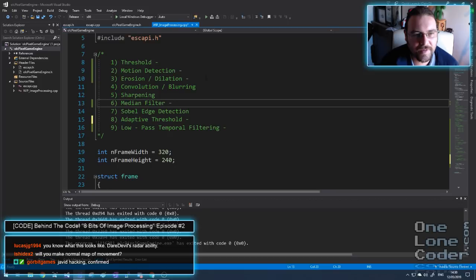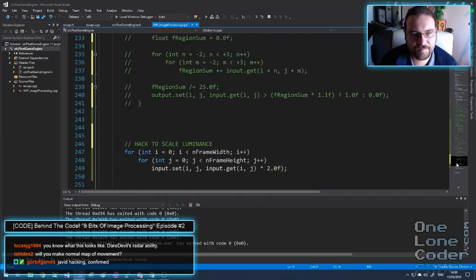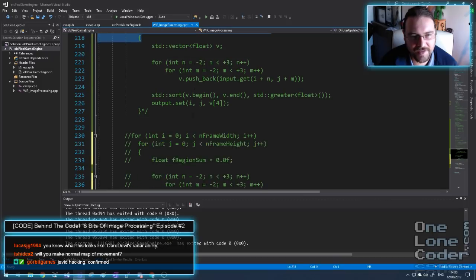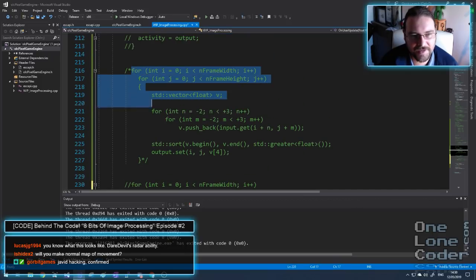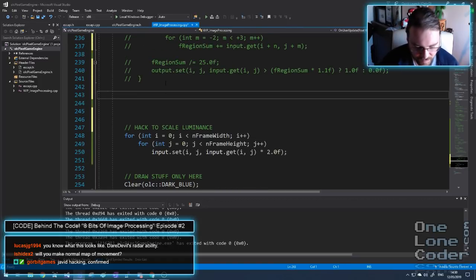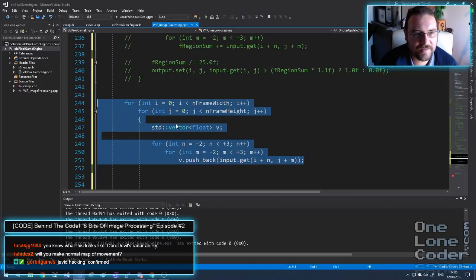So that leaves us now with convolution, blurring, sharpening, and Sobel edge detection. And I've left these ones for a reason, because you need to know convolution before you can do the others. So again, I need my simple loop to iterate through everything. I need something quite similar again to this one. So I'll just pinch the start of that to work with. Come on, Visual Studio, help me out.